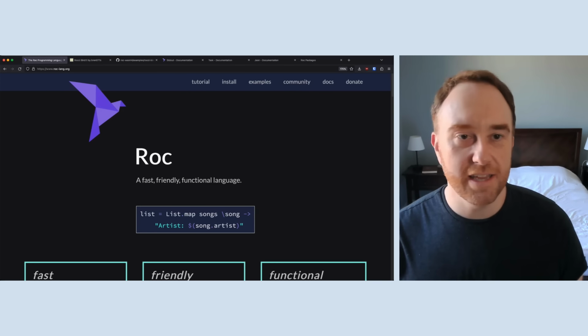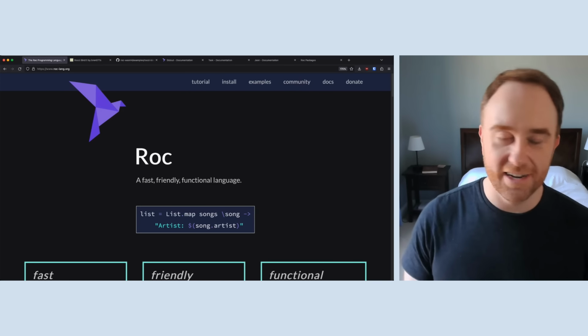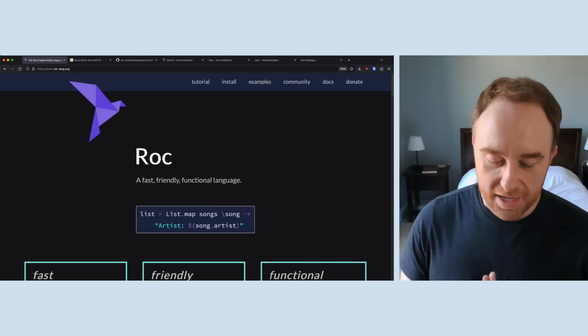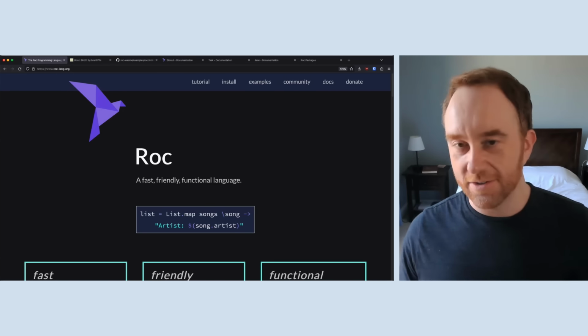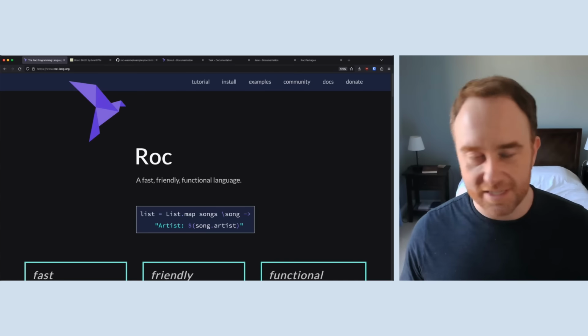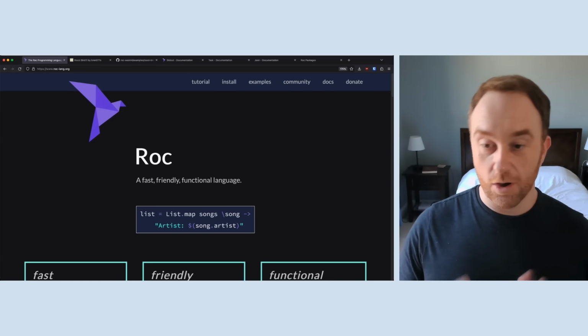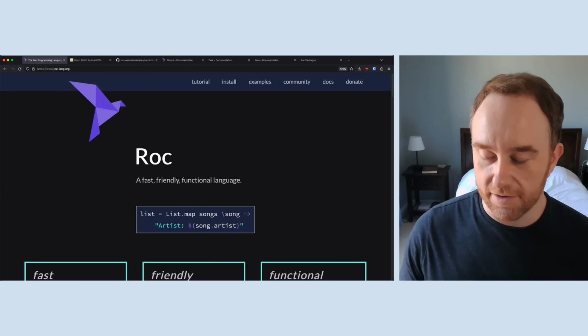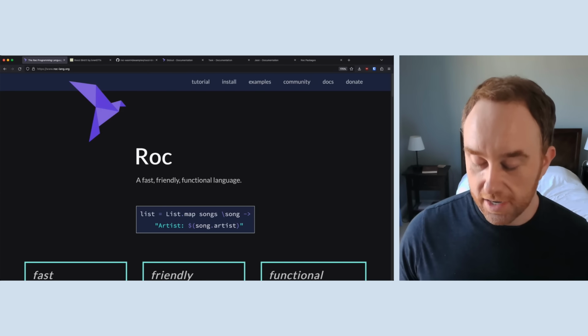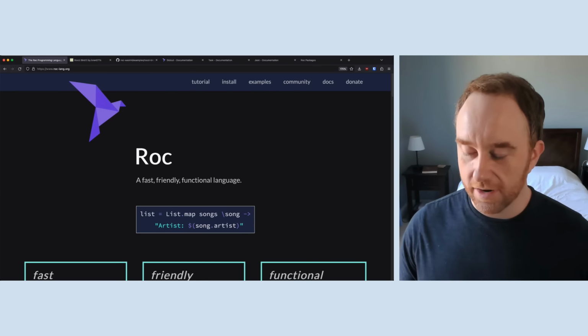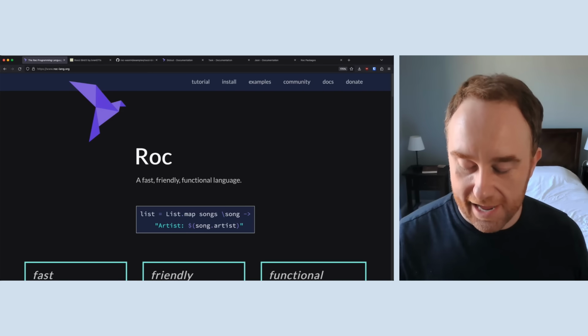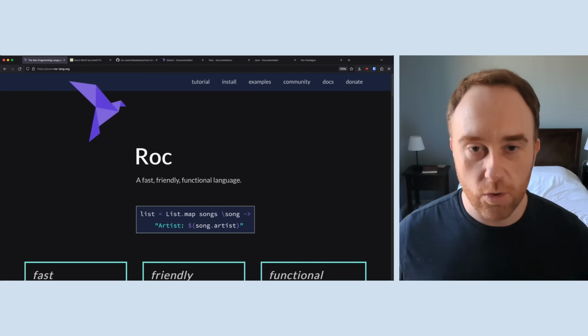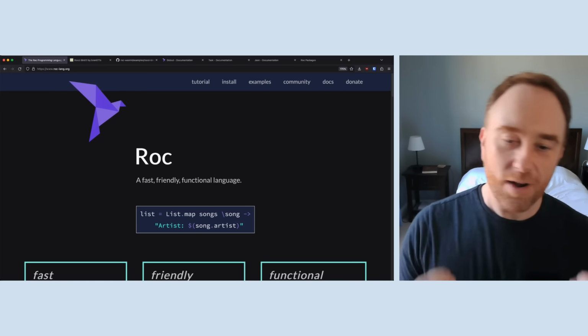Great. So thanks everybody. I'm Richard Feldman, and we're going to talk about an introduction to the Roc programming language. I'm going to assume that everybody here doesn't have any familiarity with Roc, so I'm going to explain some basic high-level stuff, and then we're going to do a whole bunch of live coding. For those completely unfamiliar with Roc, this is not going to be one of those introductions where I expect that by the end of it you're ready to go and write Roc programs.